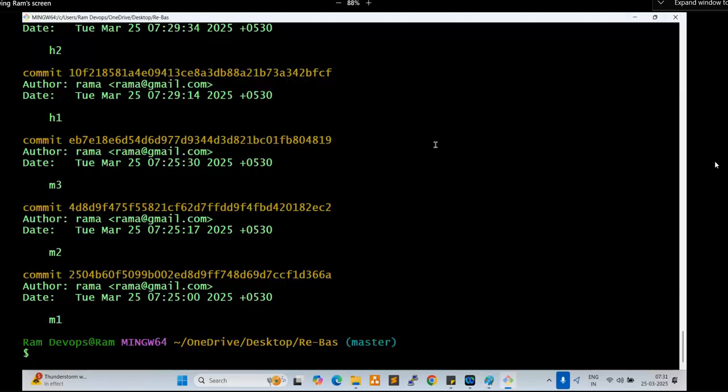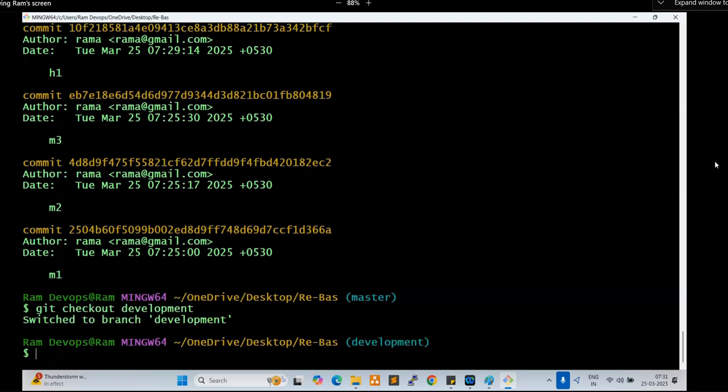Now, if you want to rebase, first of all, we need to switch to target branch. Git checkout development. In development branch, what we will do, we can rebase master to development, right? So command here is git rebase. So currently, development branch is having how many commits?